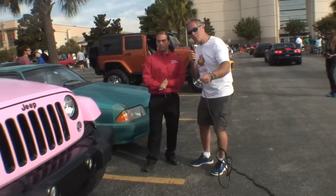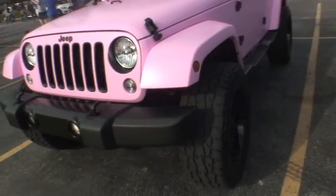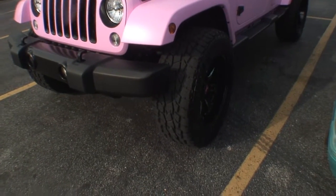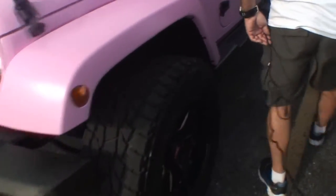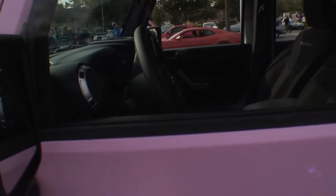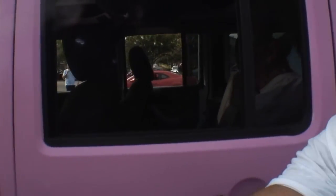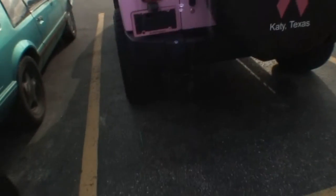Now I see you got some big wheels and tires on here. Take a look at these big tires and wheels right here. They're just big wheels. We're looking to see — it looks like a Sahara right here. And we got an automatic. Black interior, and we got a lot of room in the back seat right here. And it's otherwise stock — brand new besides the lift, the wheels, the tires, and the appearance, but otherwise mechanically it's still stock. Now look back here in the back — you've got a full size wheel and tire back here.